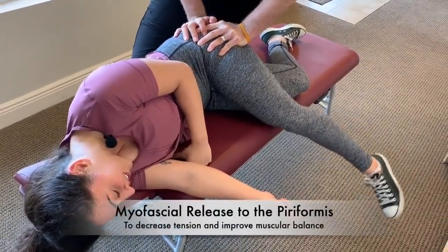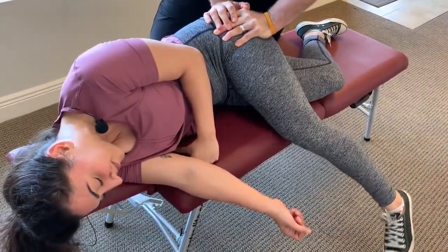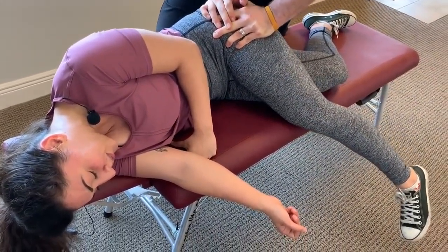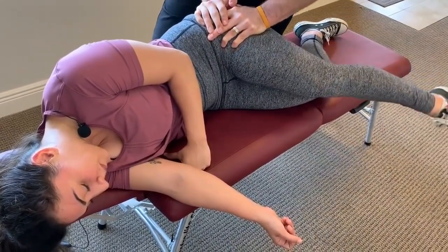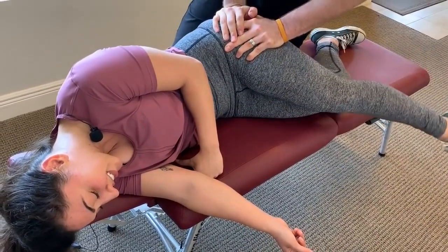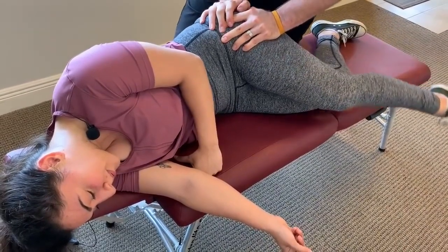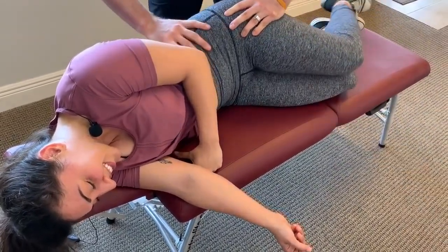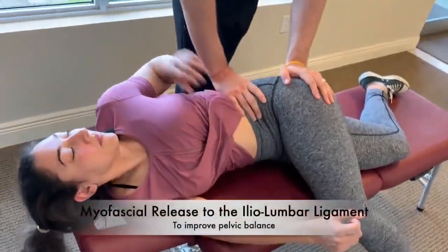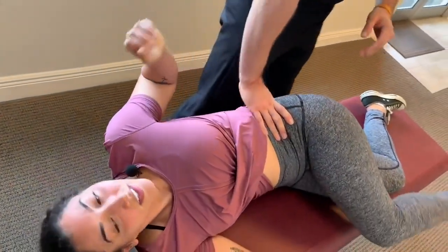Good — come on back. I'm grabbing the piriformis muscle, some of the external rotators, her glutes. We've got some tension especially right in the posterior capsule of her hip, and that's what is making her feel a little tender at the moment. Kick forward all the way — hold it right there. To his back of the upper body, grab my elbow, push on my elbow, look out the window, breathe. That's good. All right, lay on your back. Up next we have Dr. Doug Willen.